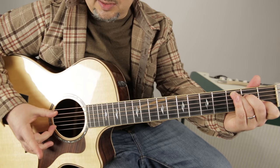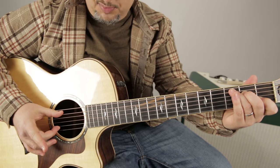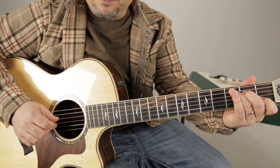So each sequence, that one beat, each sequence or pattern starts with the pinch. It always starts over on that pinch. The whole song does that.